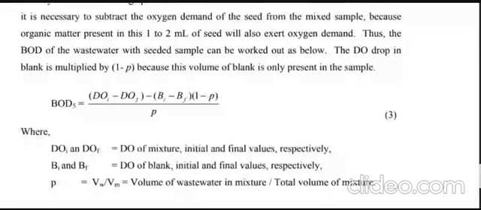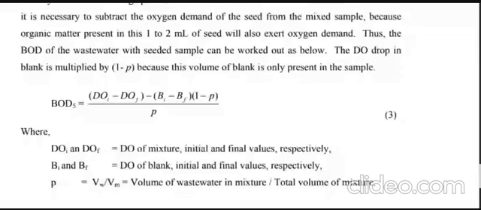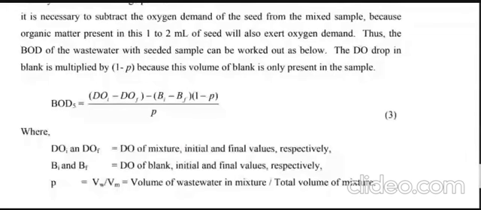Then what happened after 5 days? We take out that bottle and again check how much DO is present. That will be the final. So initial minus final gives the BOD. Because we know that there is a direct relation: the dissolved oxygen depleted is equal to the amount of organic matter decomposed. Directly we say organic matter present.